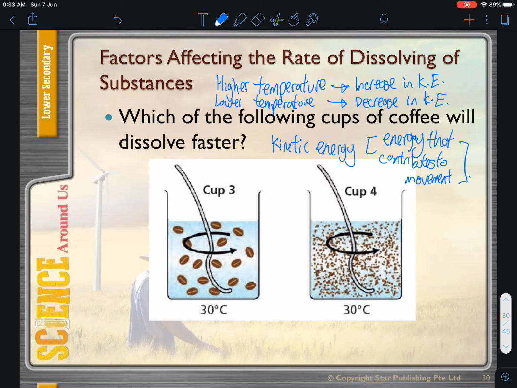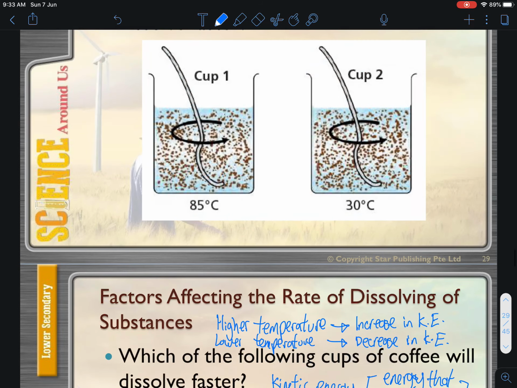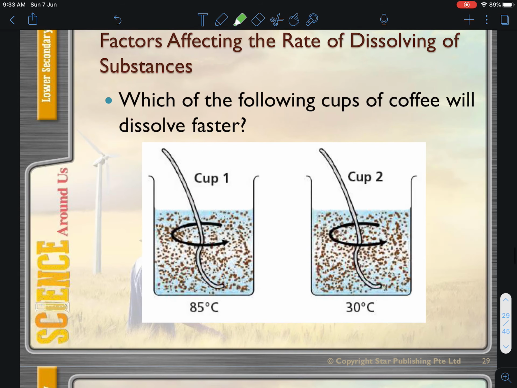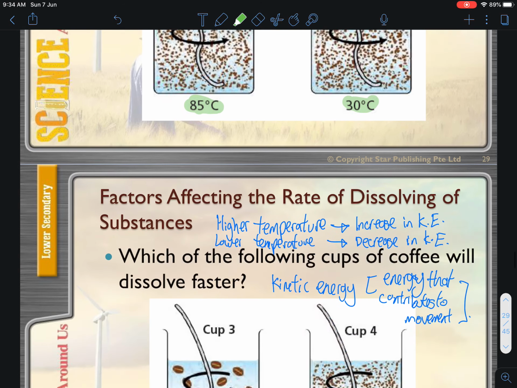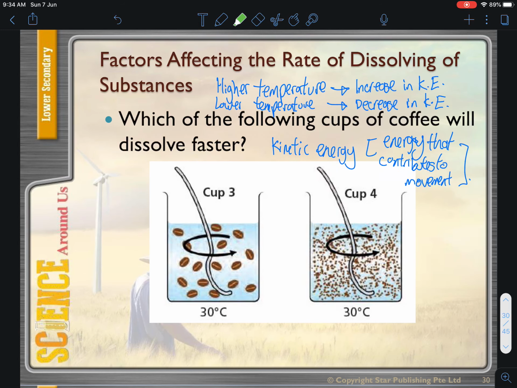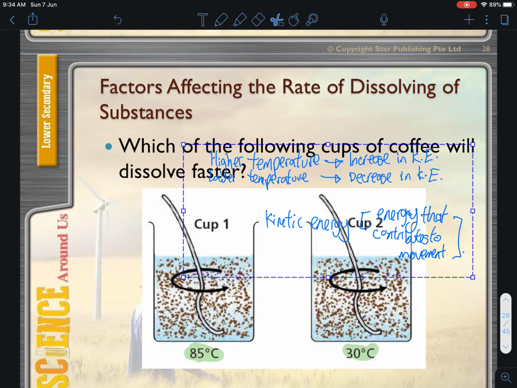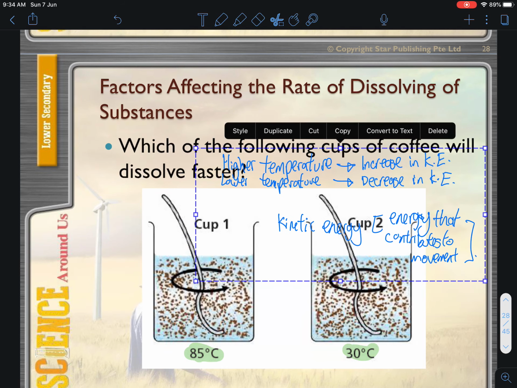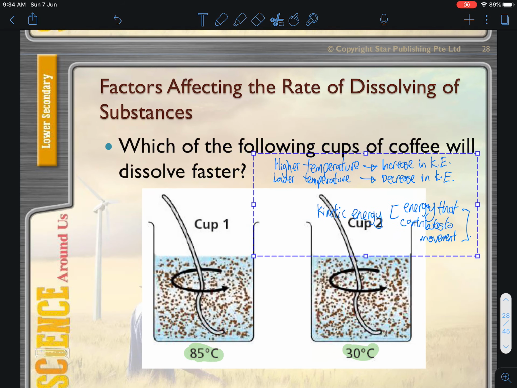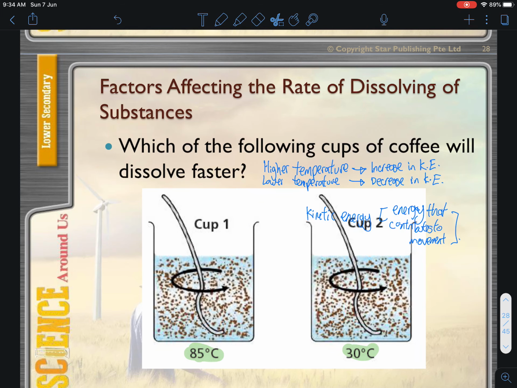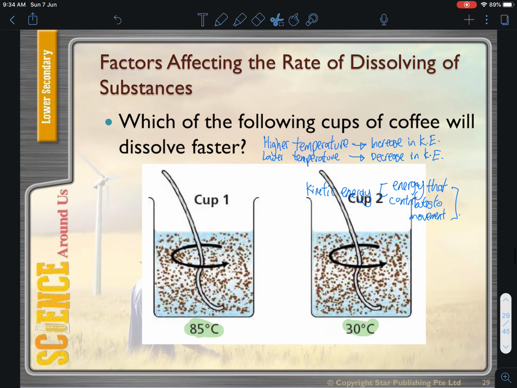Now in the next part, we look at this particular condition. Just now it was talking about temperature, so this is mainly for temperature difference. For this particular experiment, cup 3 and cup 4, you realize the particles here are of different sizes. So if I were to bring this up, this concept is mainly for the one over here. You may want to pause the video to copy this down into your notes.